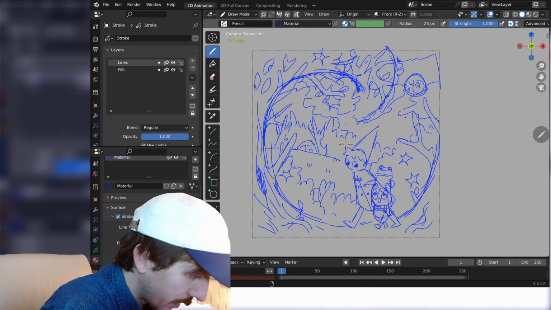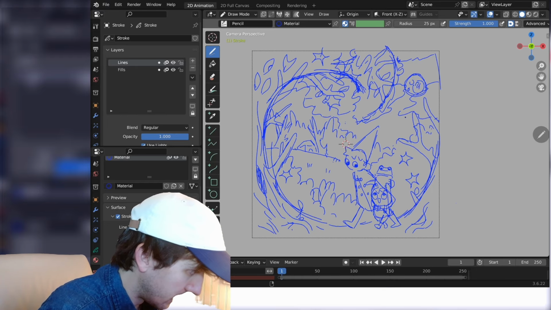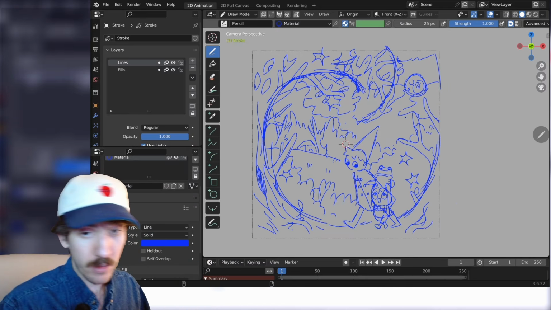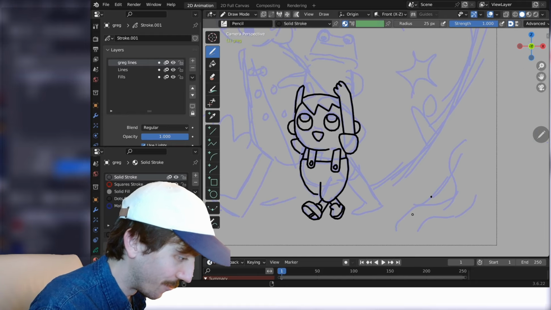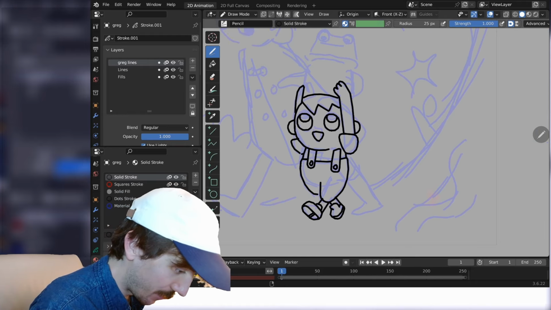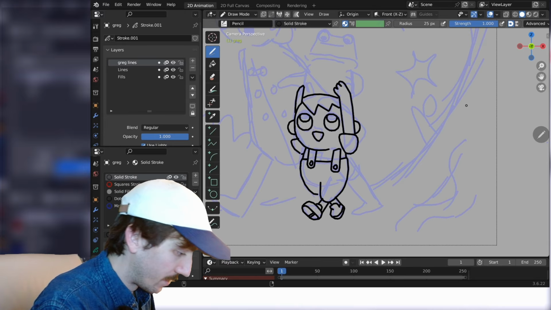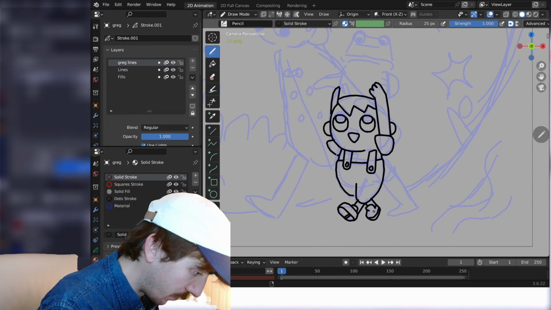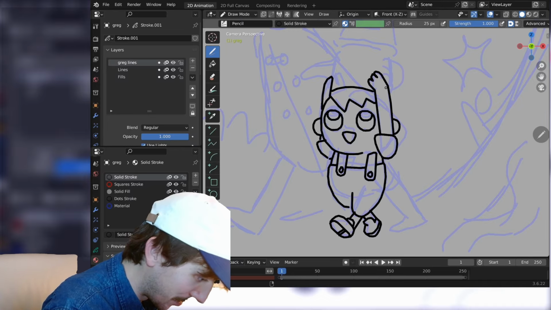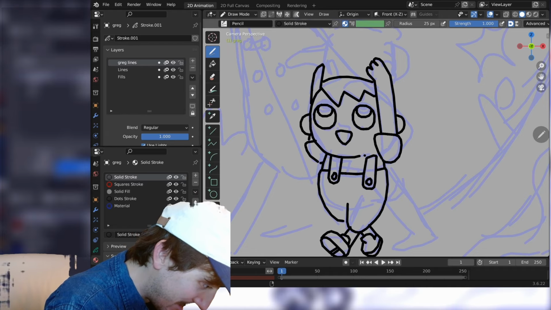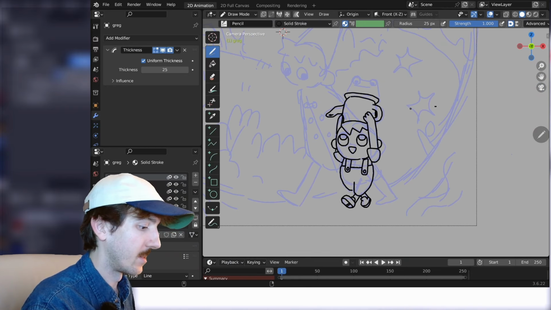Okay, I feel pretty happy with where the sketch is, and I think what I'd like to do is jump into rendering these characters. It's not too bad. One of the most unfortunate things I've noticed with working in here is that I always end up getting these accidental dots that I end up having to erase later, which is not a big deal, but the annoying thing is when you don't notice them and then you post the drawing and you just see a bunch of little dots and you're like, I didn't see those. Well, nice. Greg is looking pretty cute.